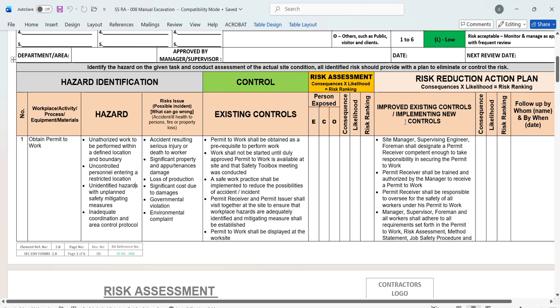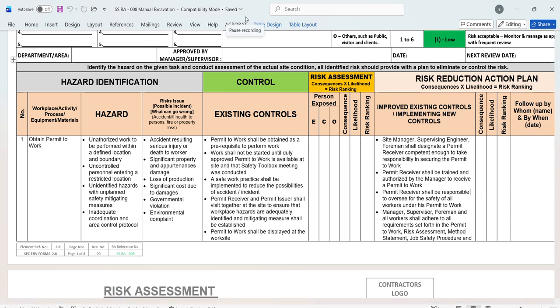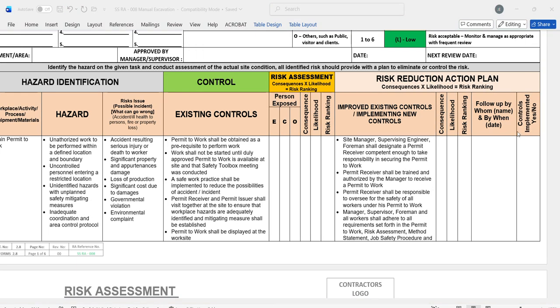And the most important thing: what is the recommendation and which concerned departments take control in implementing the corrective measures. In the last portion is the control implementation. The control implementation means whether this risk or observation is closed. If it is closed, you can write yes. If it is not closed, you can write no. So there are several parts to the risk assessment.